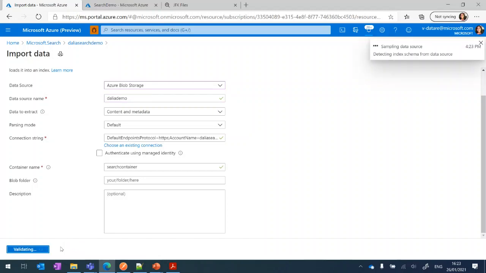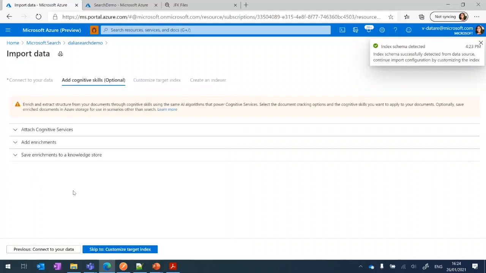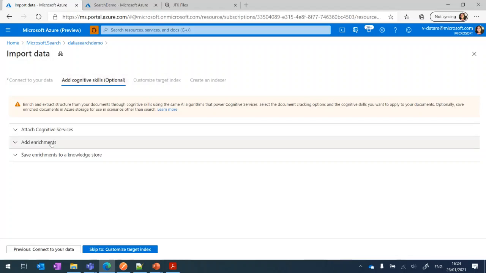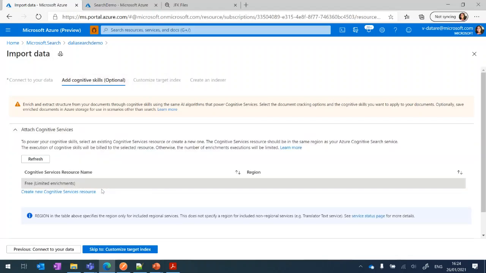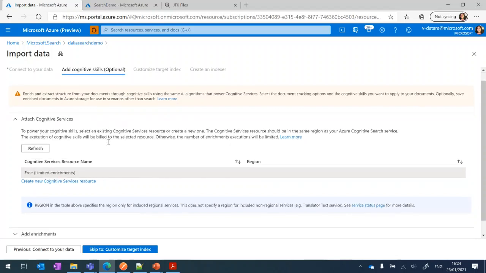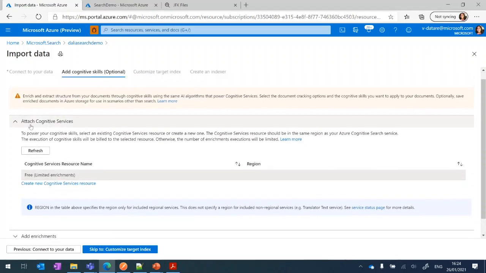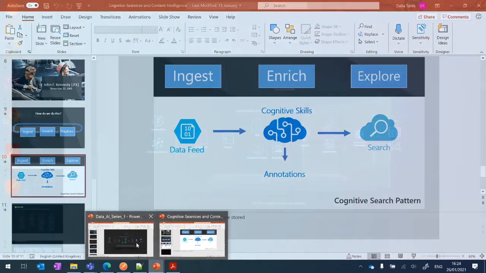Now, after importing the data into the search engine, I can add in my cognitive skills. So these are all of these skill sets that I want to add inside of my engine, and these have all of the intelligent features that I can add. So the first thing is it allows you to attach cognitive services, and these are the services that I was speaking about earlier.